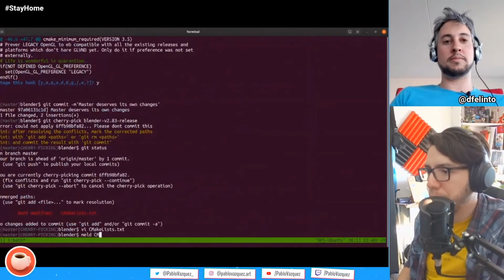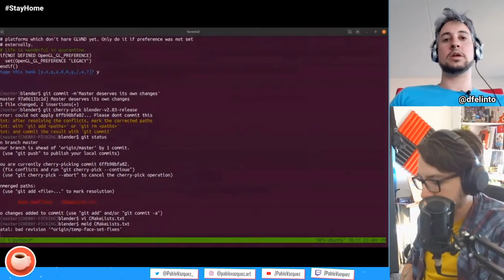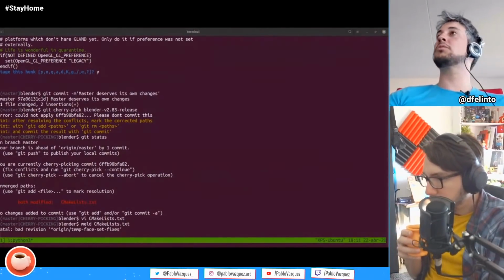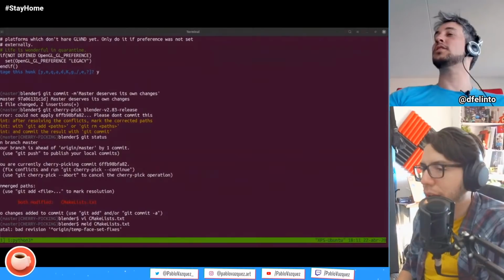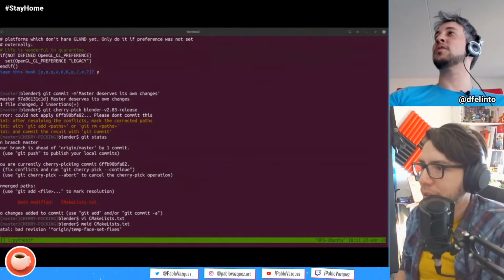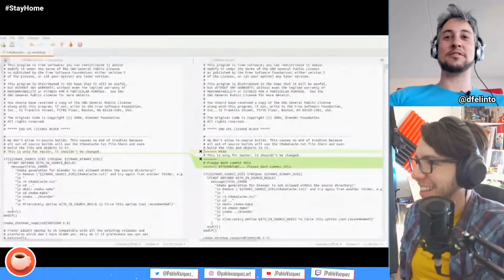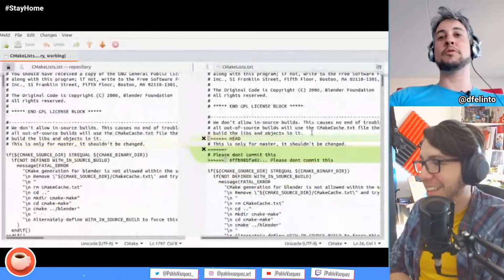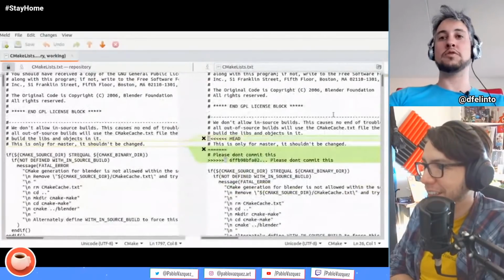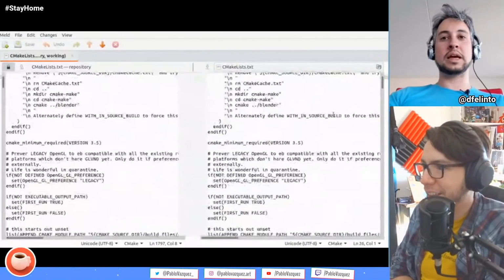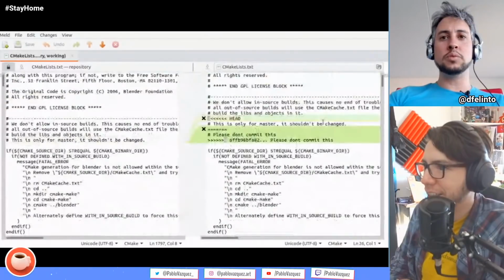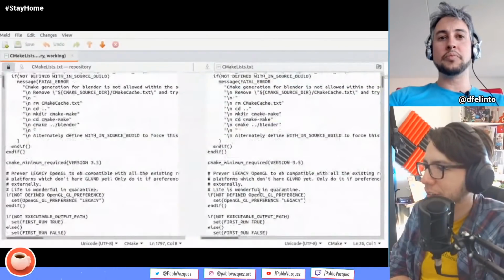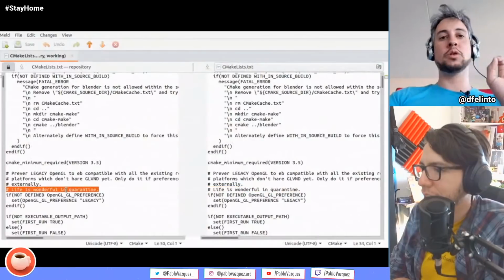Now I'm going to open Meld and share my screen again. Meld is a tool where we're going to live fix a conflict. That's a bit too much hype for something that simple, but it shows an example of the tools that developers have for their work. Again, the other change, life is wonderful, is not even mentioned. It went totally smooth.